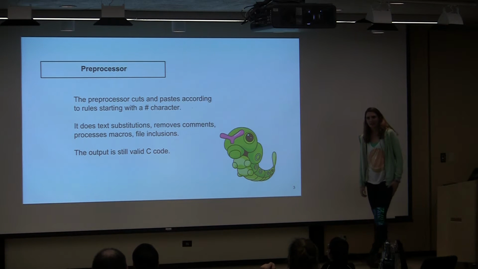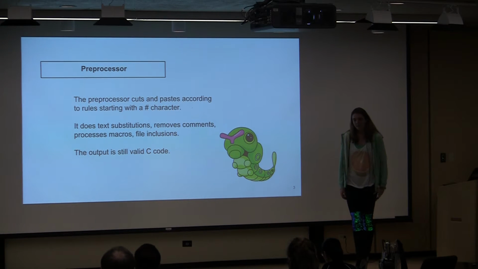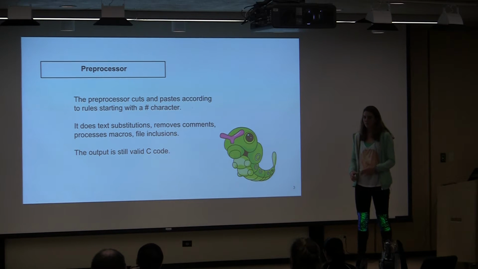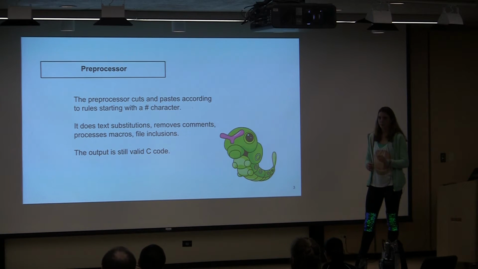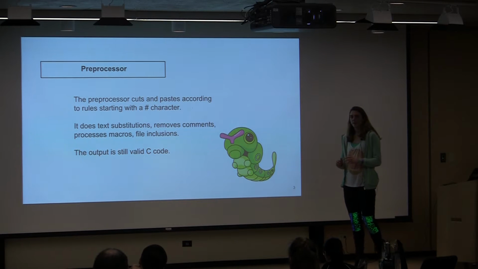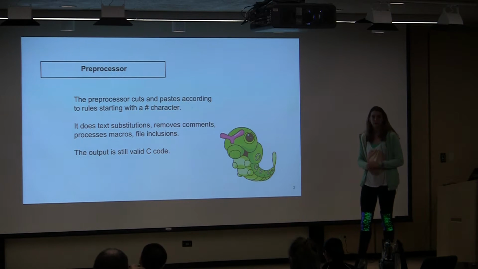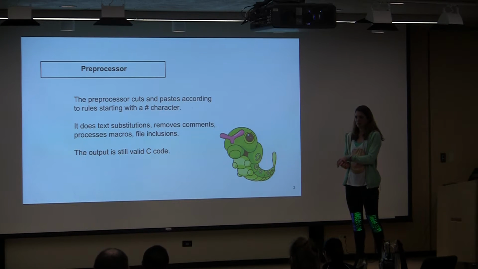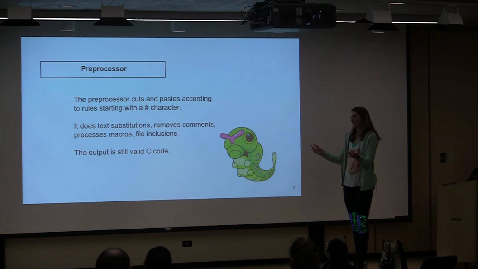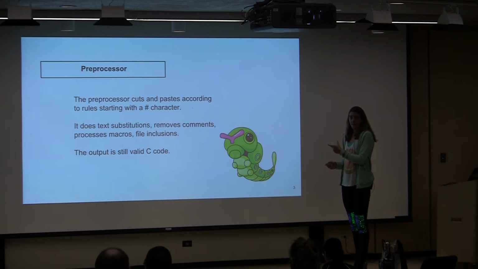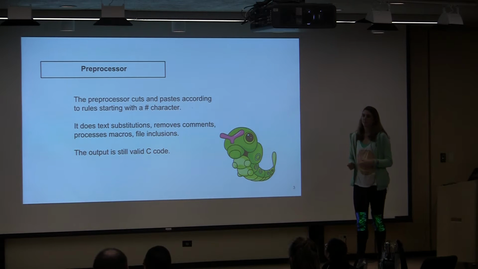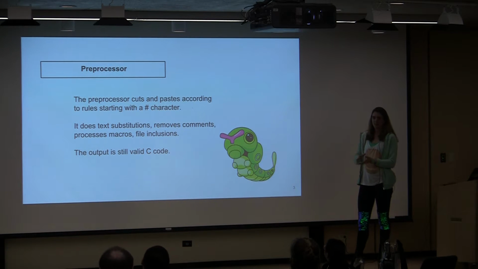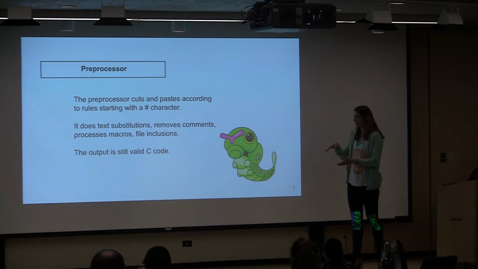The preprocessor is a pretty dumb process that follows directives that start with a hash symbol. So when you pound define a constant or you pound include a file, what it does is text substitution, and it removes comments, processes macros that you define using a pound define. If you say pound include, that's just text substitution of a header. Like if you say pound include some header file, that'll just paste in the text of the header file.